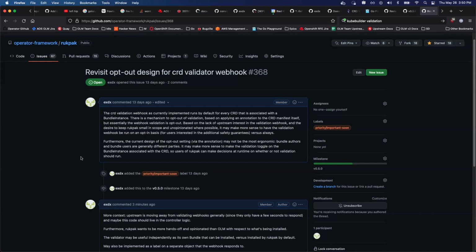I don't want to keep this too much longer if we have other things to get to. But the general premise is if we have a CRD that has 10,000 CRs, there might be a performance concern there. And when we presented this to upstream consumers, there wasn't much interest in it. So that's where the not a lot of interest has come from.